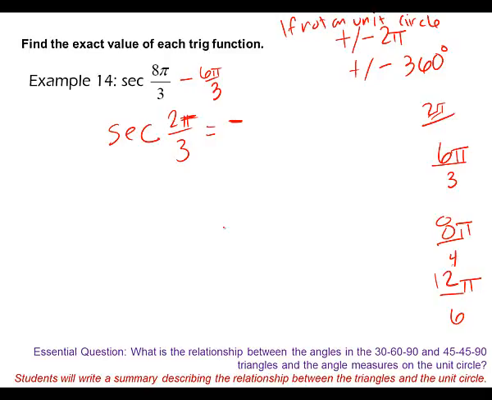All right. I want you to look at the triangle. I'm not going to flip back this time. For the triangle, secant should be the hypotenuse and the adjacent, right? Which triangle are you using? What color? It should be green, shouldn't it? So it should be the 60-degree reference triangle. What is the hypotenuse of that triangle? 2. What's the adjacent in that triangle? 1. So my answer to this one is just negative 2.